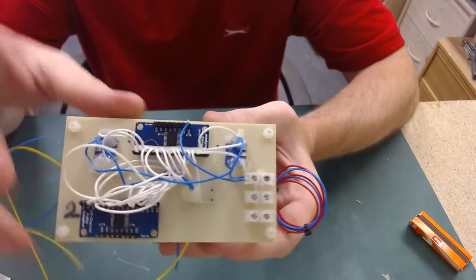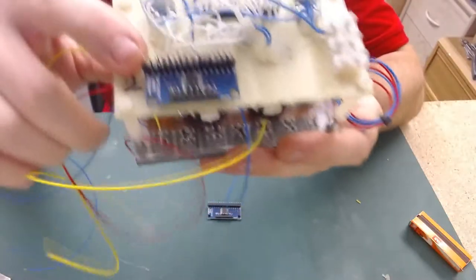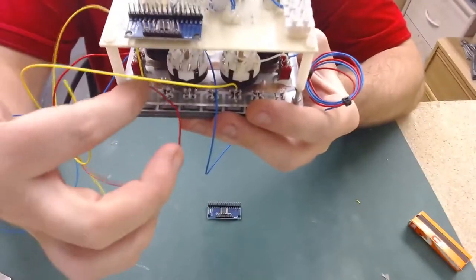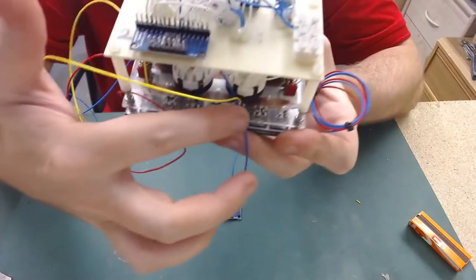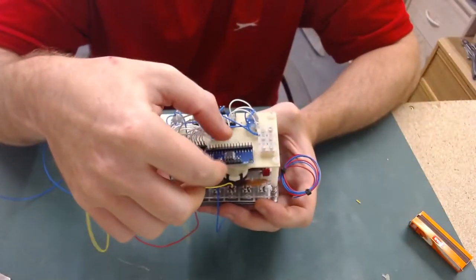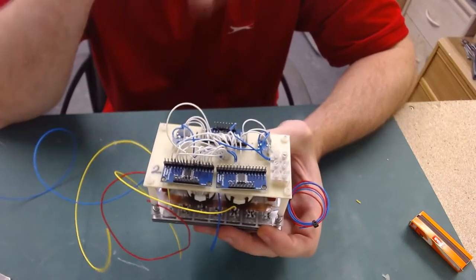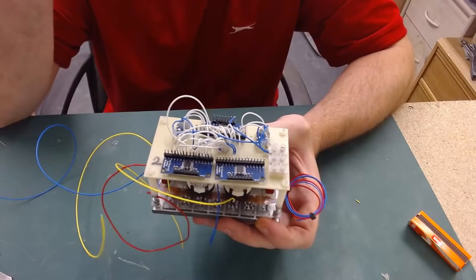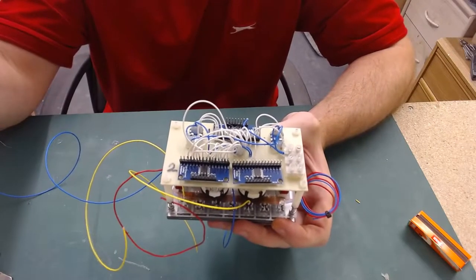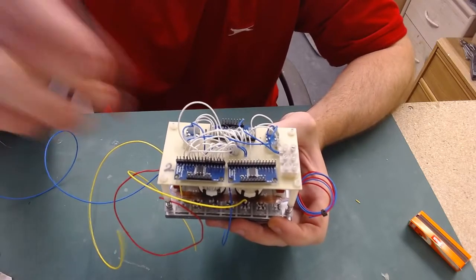You can see I've now got two of the multiplex boards wired up, all apart from two spare pins on the end here, which I'm now going to start using because I'm now on to wiring the 7 buttons across the bottom. I'm now about to add another multiplexer onto there. It's just unfortunate that I'm only going to need 5 pins of it. But what I may do is share the pins across to where the other EFIS will be, just to try and make use of the pins.